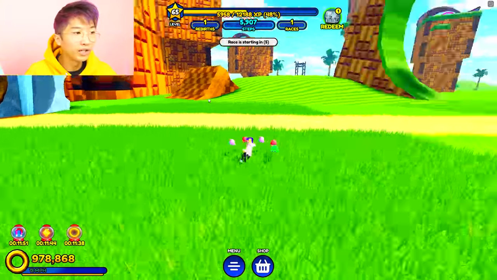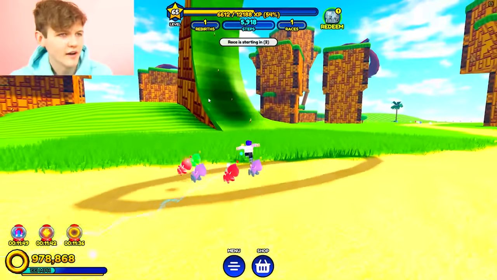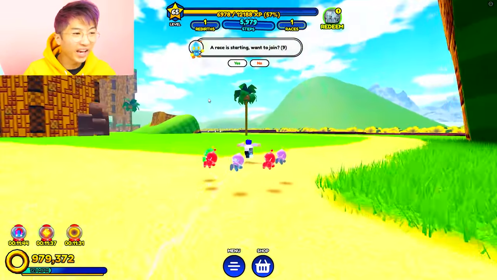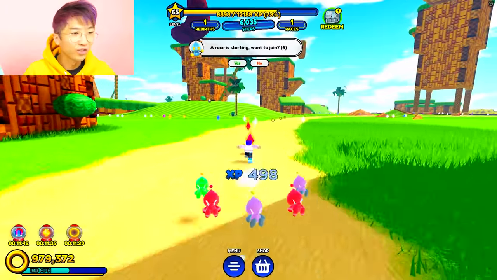Oh, you need rebirths to go through there. We need 3 rebirths. So we're going to get one right here. All right, you got it. We got to get to level 75. We can rebirth again. Huh? Oh, I wanted that ring. Oh, man. You can try spin dashing. This game is so lit, dude.